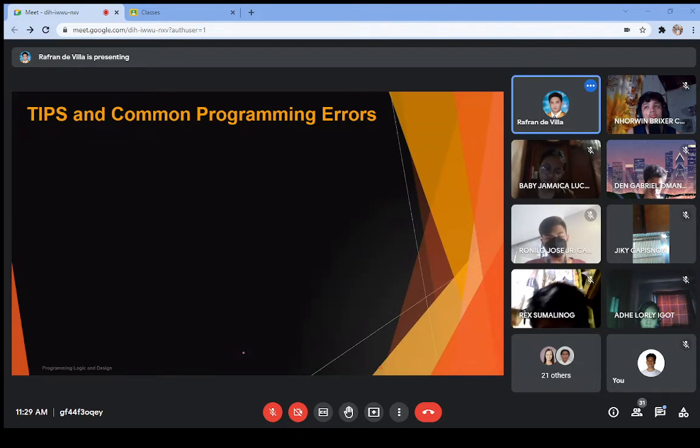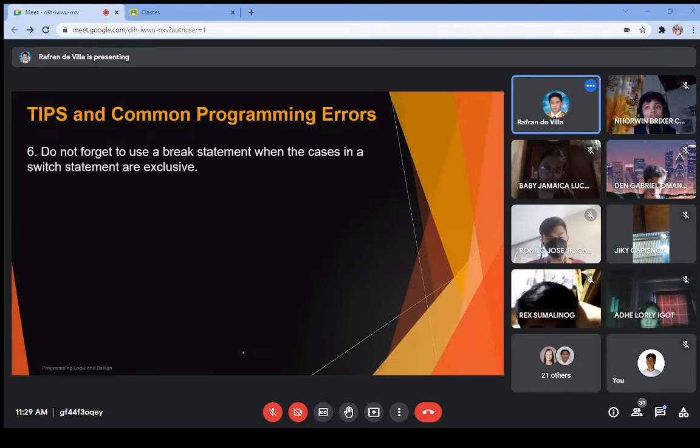Okay, so number 6 tip: do not forget to use a break statement when the cases in a switch statement are exclusive.